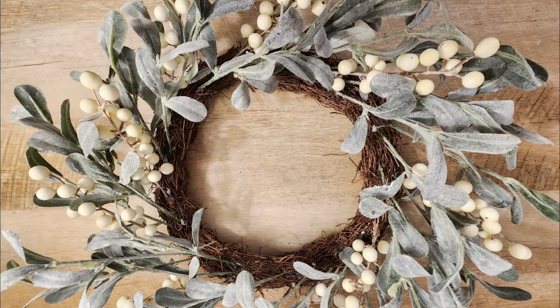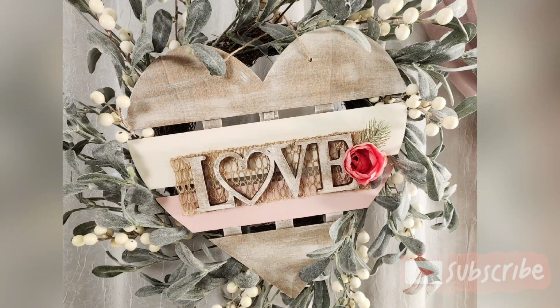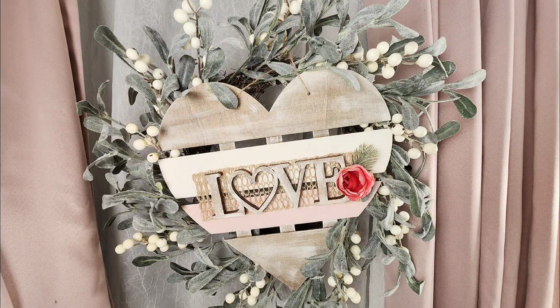I found this wreath at Hobby Lobby a few weeks ago on clearance. And this works really good for a background for many different wood signs, so it's a great staple piece to have in your decor. And I just love how this piece turns out. I can't wait to hang this on my door.